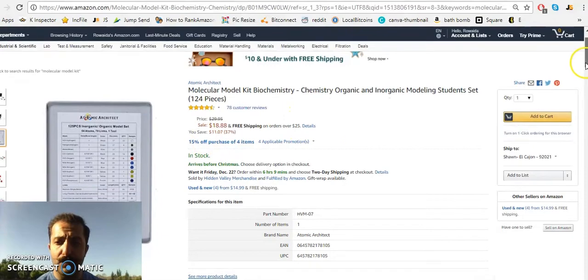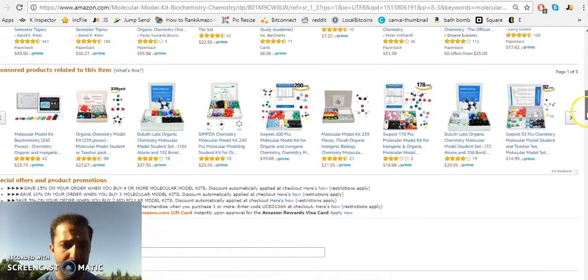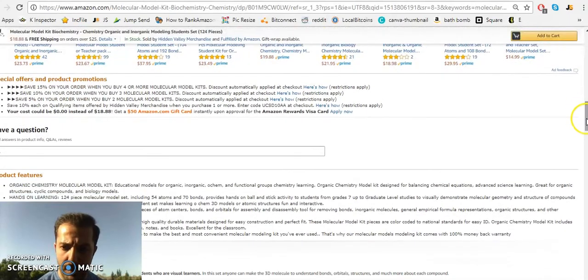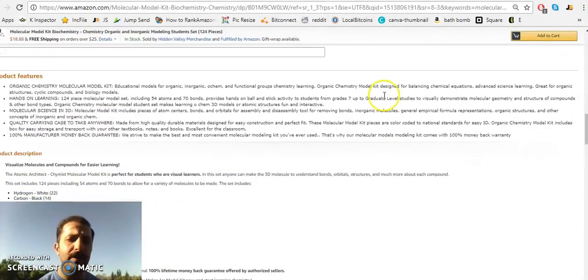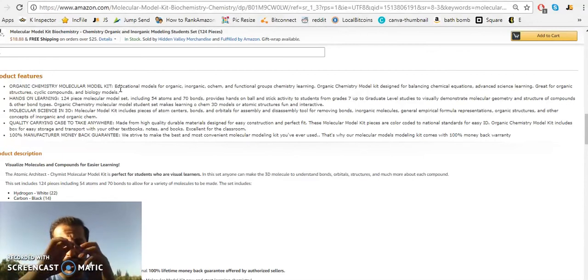Also, the next thing I look at is item features, which is typically at the beginning. They are all the way down here. I don't know why, but they're right here. So it's got features. Amazon lets you put 5 different bullet points. So this is actually perfect. This is exactly what I want. What I do typically is put the main feature, the main keywords of the feature, in big caps, and then go about a sentence or two explaining it, like hands-on learning. How is it hands-on learning? Well, it has 124 pieces, blah blah blah, and go about it.